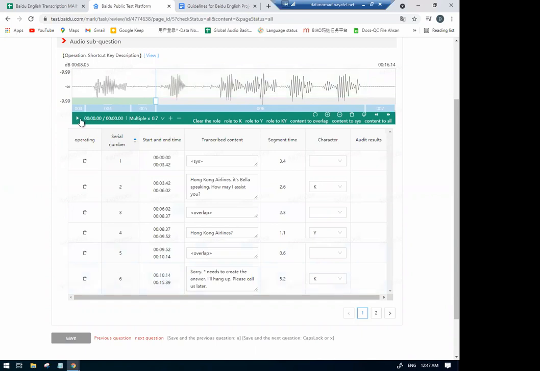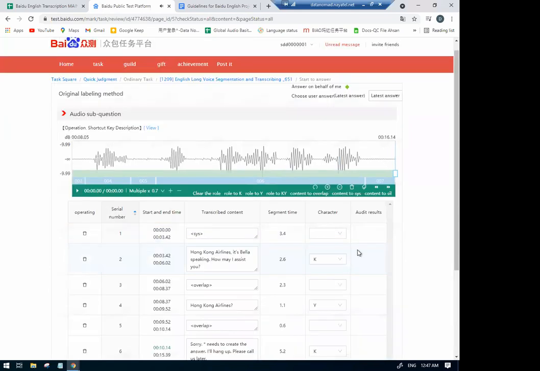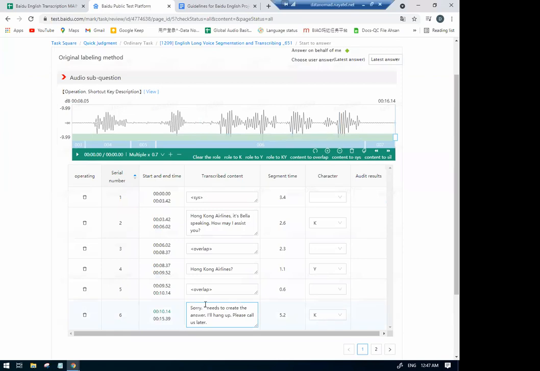Play it again, just to make sure. While transcribing, you can see I have put this asterisk here. Why? An asterisk is going to be used every time you don't understand a word or two words because of any given reasons. Try to minimize the use of asterisks, but every time you don't understand a word, you can simply put an asterisk there.